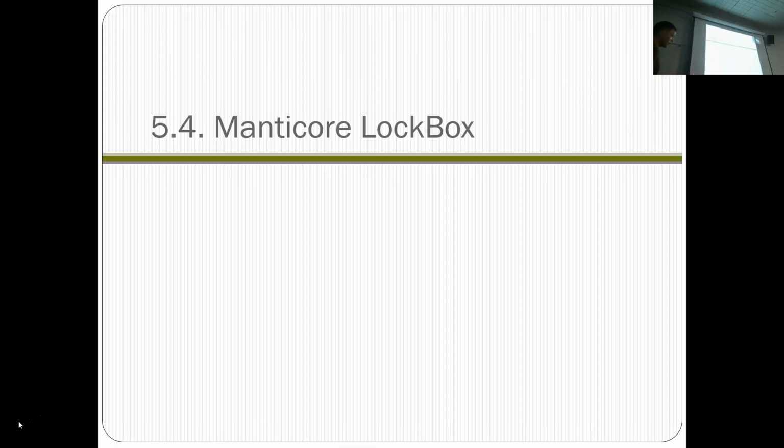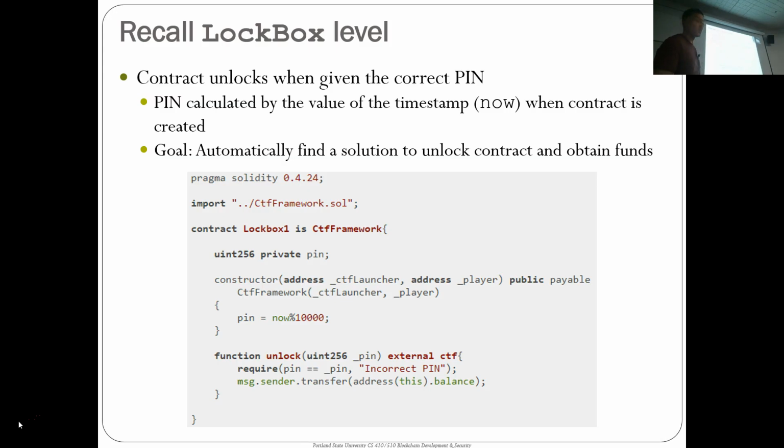Okay, so the next two levels are a little bit harder. The first is lockbox. Just to jog your memory, because you probably solved this level 3 weeks ago: this contract unlocks when you give it the correct pin. The pin is calculated using the timestamp of the block that the contract was created in.